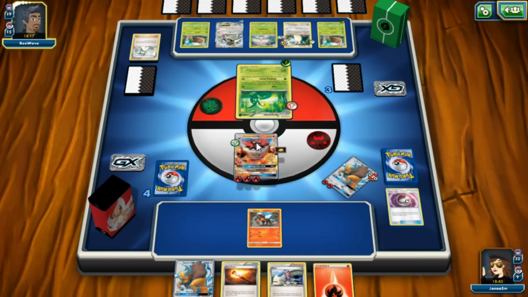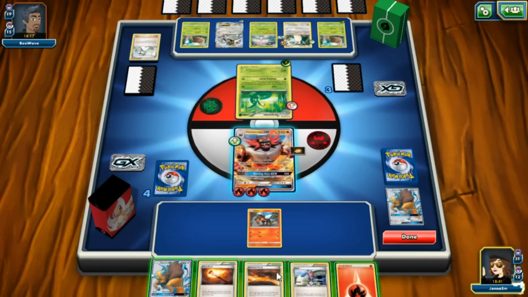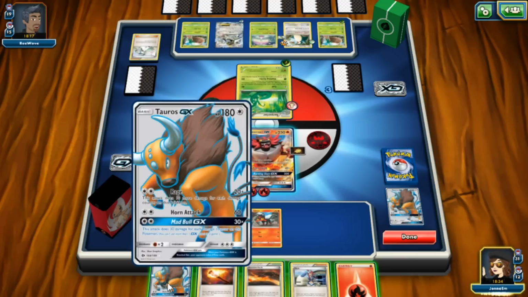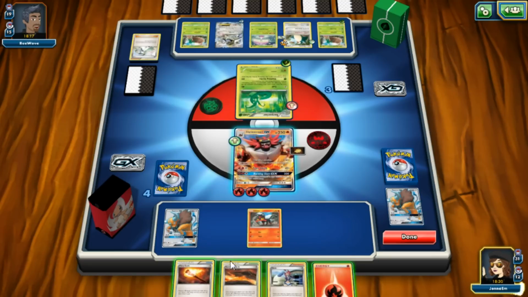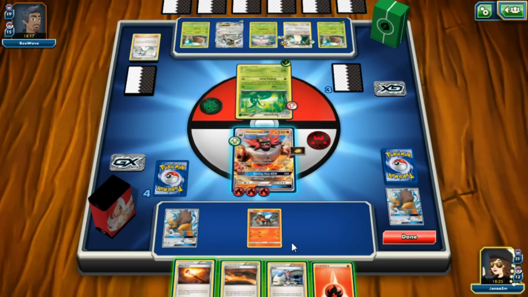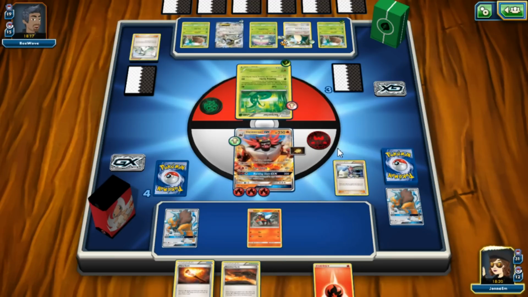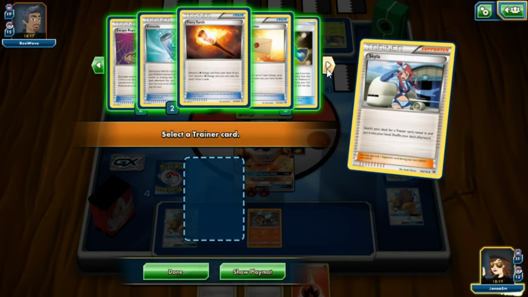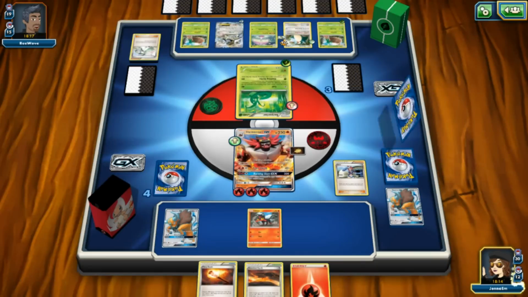I'm going to put out Incineroar GX. Okay, let's see. We can put out Scorched Earth. We can use Fiery Torch. We have so many choices. I'm going to put out Tauros GX to the bench. Oh my gosh, so many choices. I think I'm going to use Skyla to go pull out Lysander for the next turn. Come on, Lysander, I really need you right now.